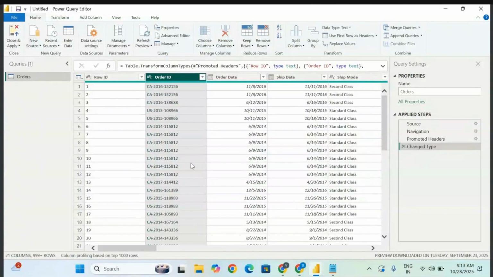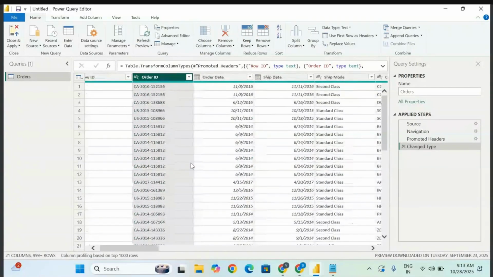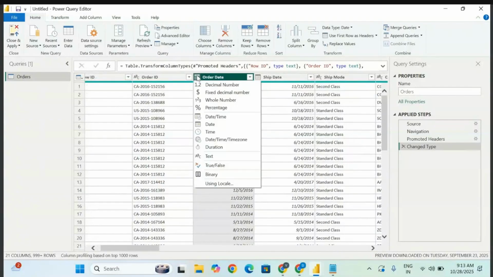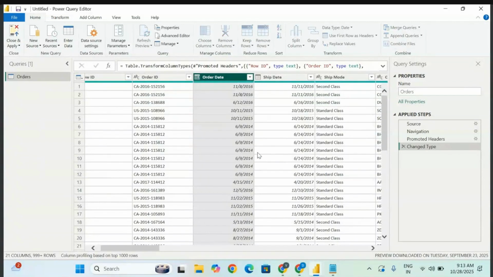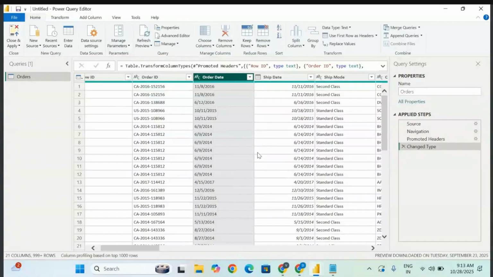Okay, fine. My data came. Now observe here. Whenever you go to change something, this is the calendar symbol. This calendar symbol means date data type. For example, if I try to change this to text, can I change it or not? Observe. Simple thing is you can change the data type, but there are certain conditions that you need to follow.